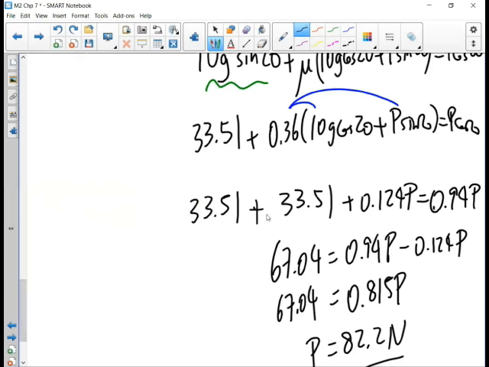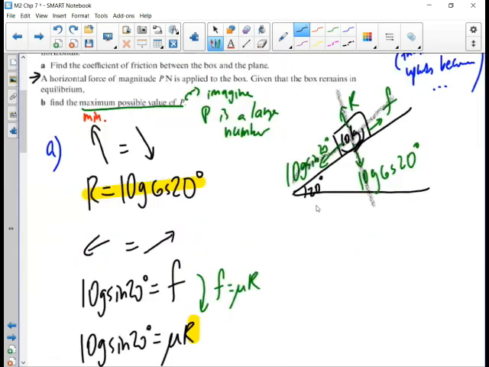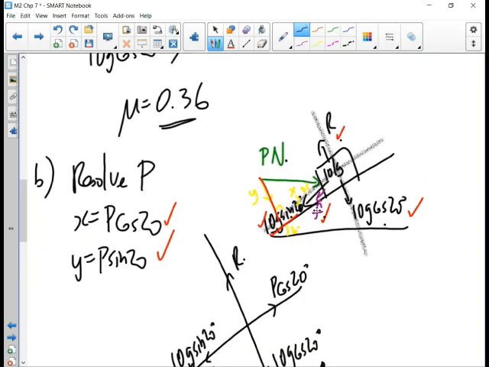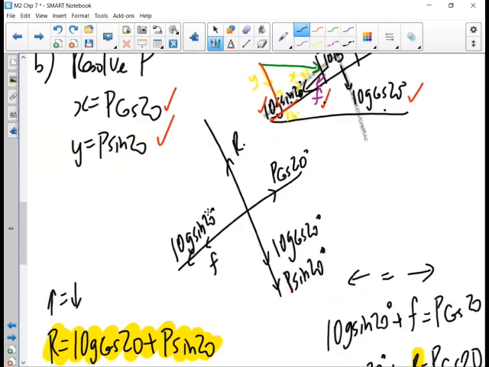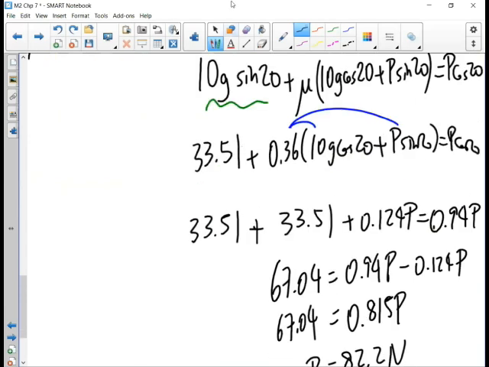So get used to storing numbers in a calculator and use them as your good friend instead of typing them all out. So again, first step, put in all the forces. Second step, think about where the forces are, and then put in a force diagram: left equals right, up equals down. Okay.